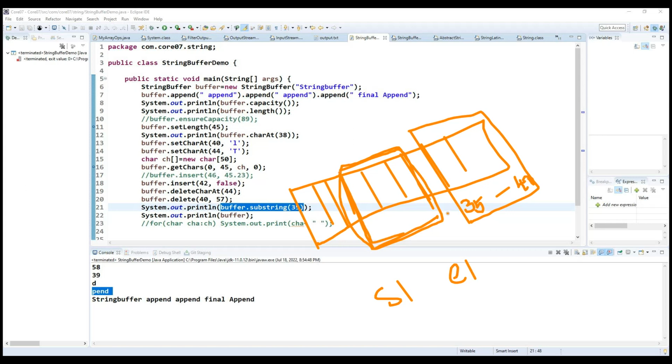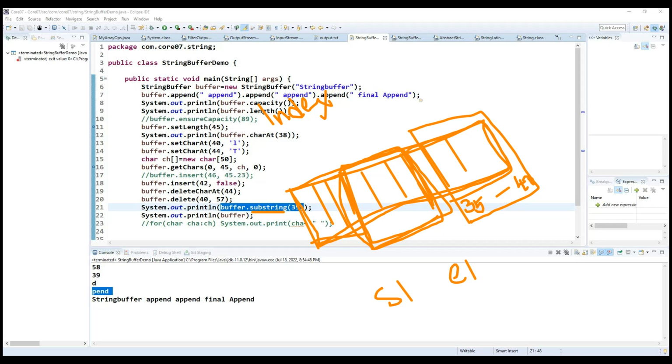If I want to find the between values, I'm going to use one more substring method, where we can provide two parameters. Observe carefully, this is the StringBuffer object we are having. If we want to copy the first few characters, or middle characters, or the end characters, this will work based on the indexes. Whatever range we provide, it will work on those indexes. This is important, we need to understand.